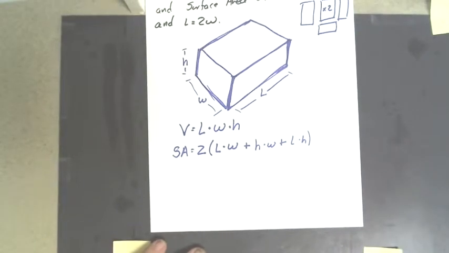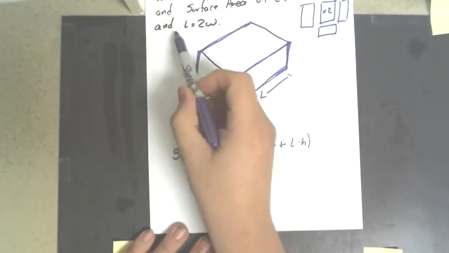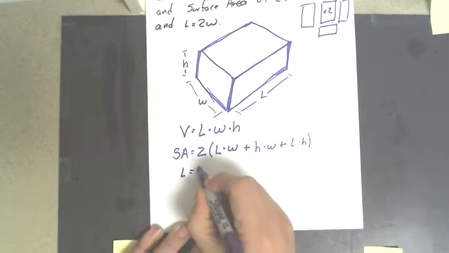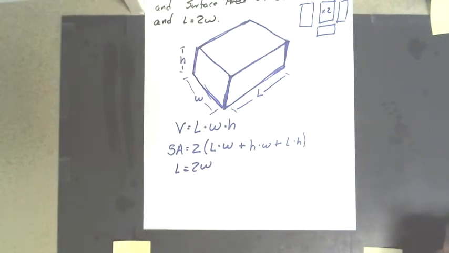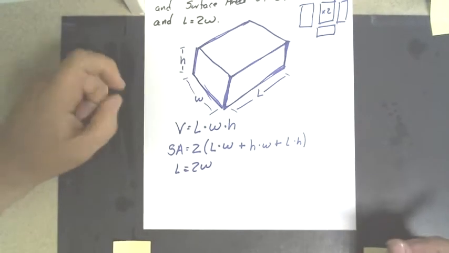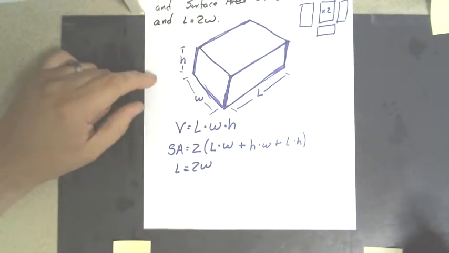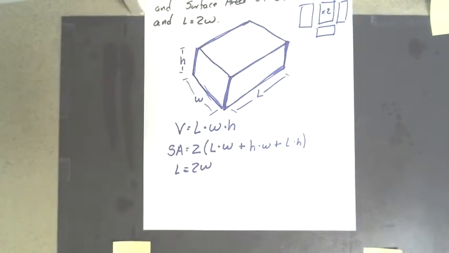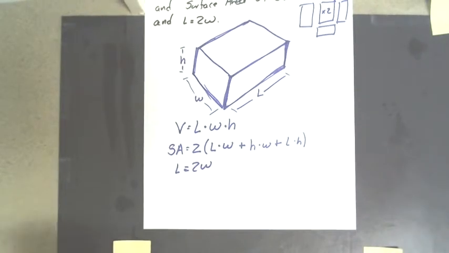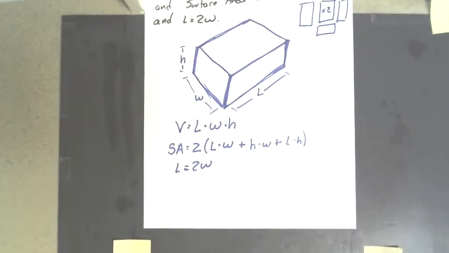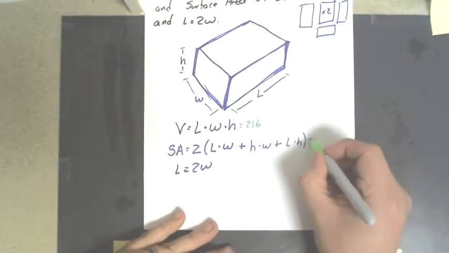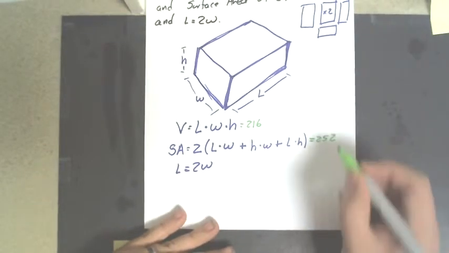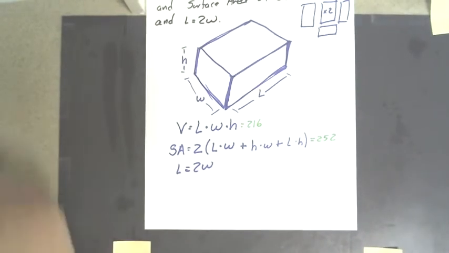Okay. And let's see, we're also told that the length is equal to twice the width. So the problem is we have lots of variables and lots of equations going on here. We'd like to put this together and minimize the variables we have. The nice thing is we know this volume as a value. We know that volume is equal to 216 because they tell us it's equal to 216. We know this surface area is equal to 252. So as I said, I'd like to eliminate us down to as few variables as possible.